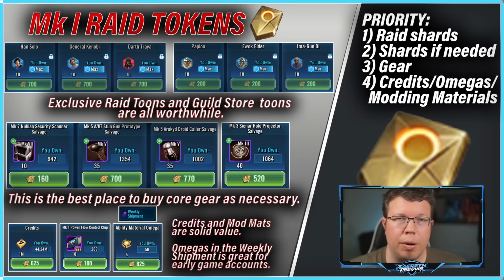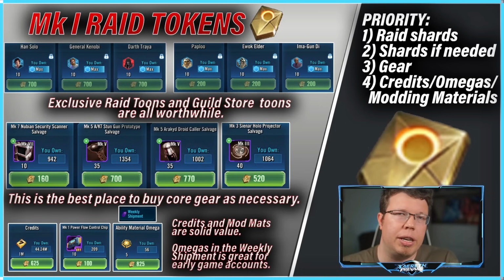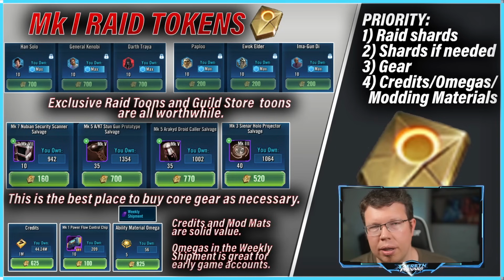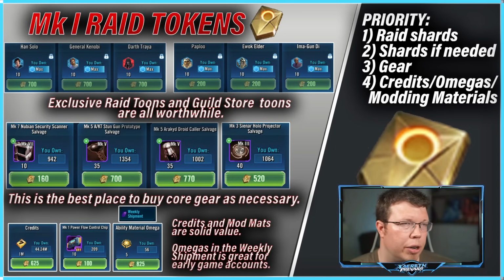You can buy the same characters as you can get from the guild event, or whatever it's called. I have trouble keeping the names straight, but the guild currency that we were talking about earlier, you can get those shards. So farm those characters. There are the Han Solo, General Kenobi, and Darth Traya. Those ones are going to be extra. They have high value, and you definitely want to farm those.